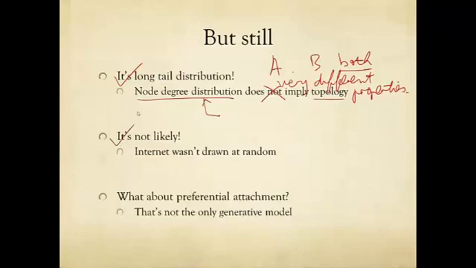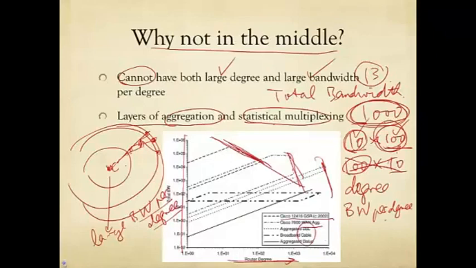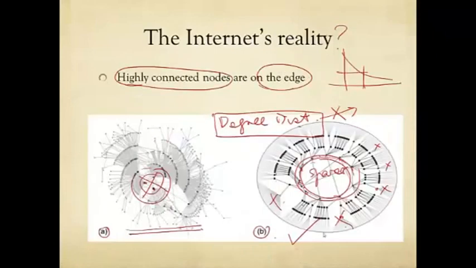The second objection might be, but that's not likely. What is not likely? You may say that this kind of graph is not likely. This is more likely. And indeed, in the next module of the video for this lecture, we will quantify the notion that this is much more likely and this is highly unlikely.